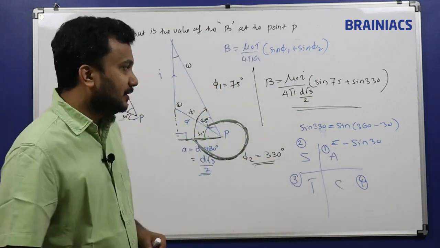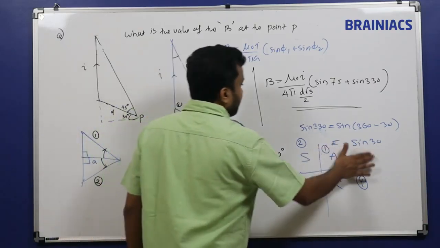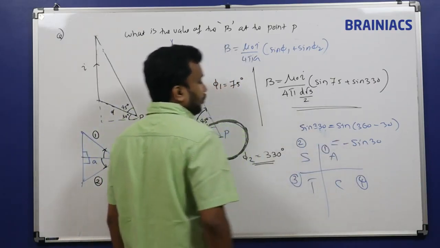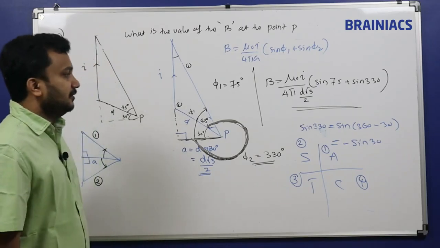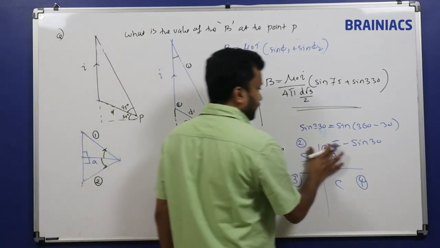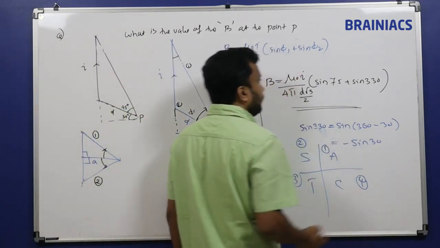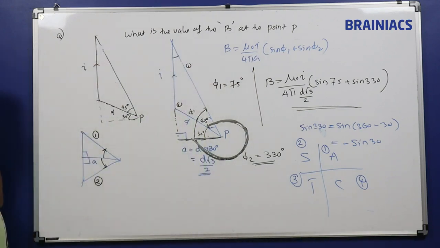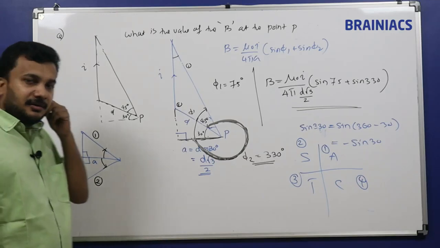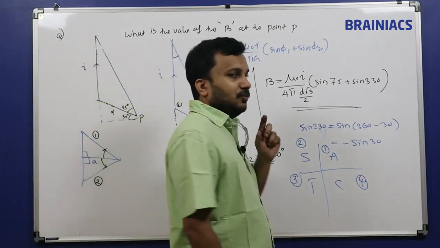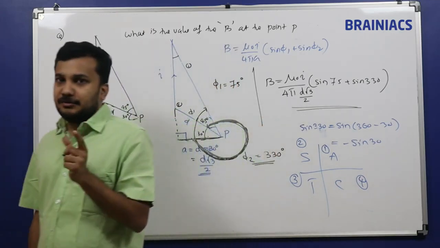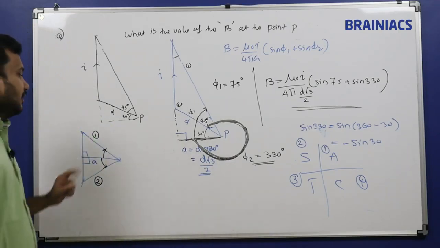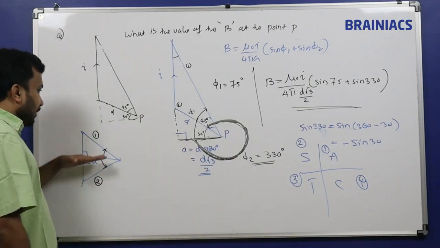Hope you understood. This is a very fundamental thing in mathematics, but in case somebody doesn't know, I just repeat it to get a grassroots level knowledge. Okay, so for magnetic field intensity, while you are calculating, you should be alert. What is the value of phi 1, what is the value of phi 2, that is important. And what is A? A is the perpendicular distance.